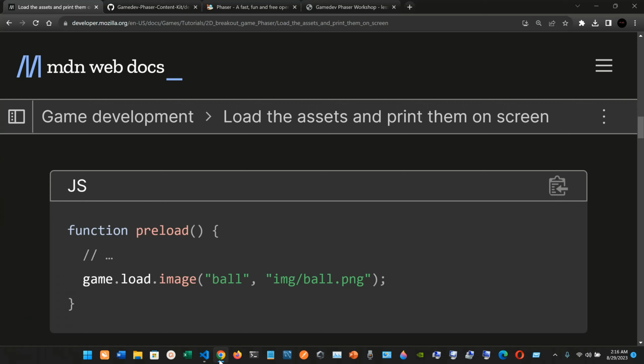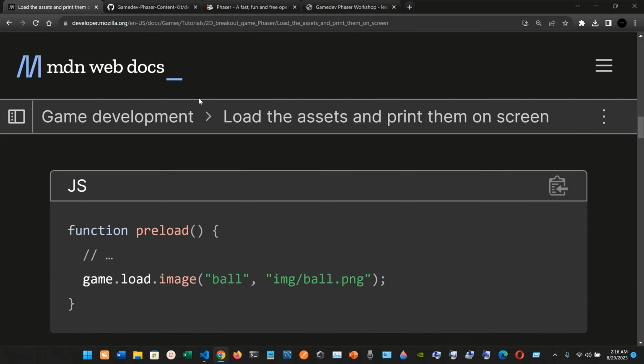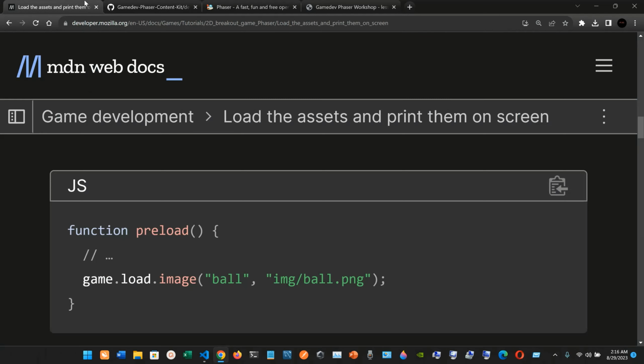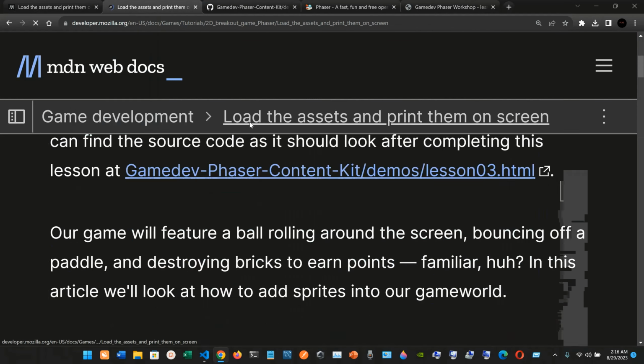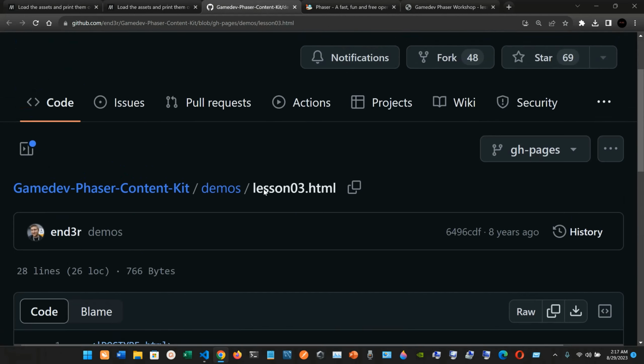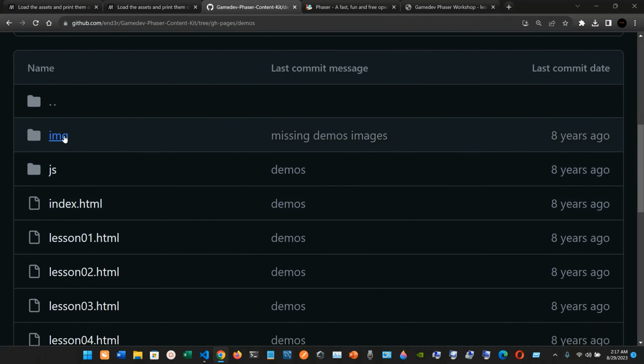Okay, so image slash ball.png, so we're going to create an image folder, and inside we're going to have this ball.png. And what I'm going to do right now is, I'm already in the GitHub repository, and you can click here and it's going to send you to the GitHub repository. I'm going to go into demos, and I'm going to go into the image.